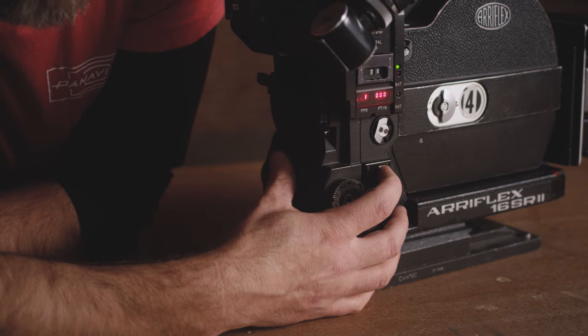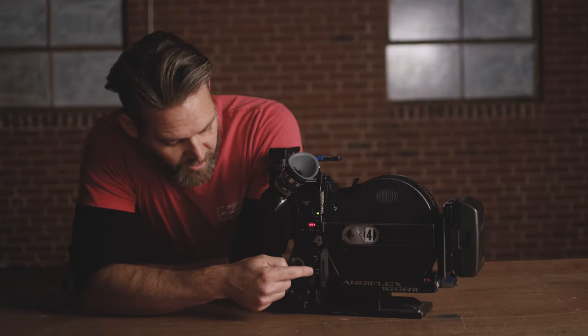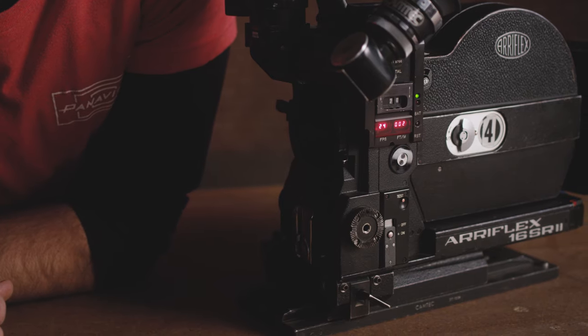At this point, the SR has a test button which you can press to inch the film forward. If you're not getting any loud pops or scary noises, it's pretty safe to say that the pin is in the right spot. We'll just advance the camera by running the motor — and it's ready to go.